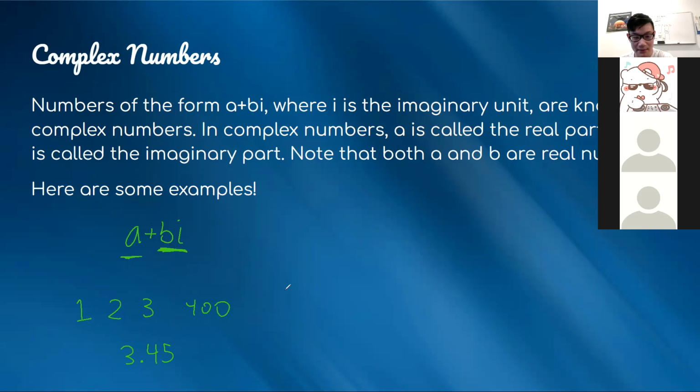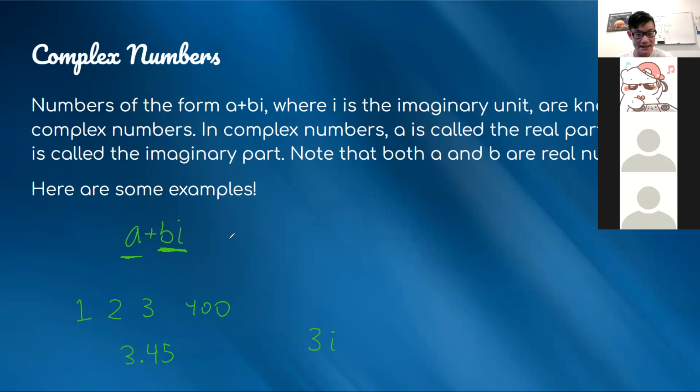So even though b can be any number or constant, for example 3, as soon as we add this i, it actually becomes imaginary, because i is not a normal number, right? If we square it, it actually becomes -1. So in complex numbers, a is the real part, and the second part is the imaginary part. Both a and b are real numbers.